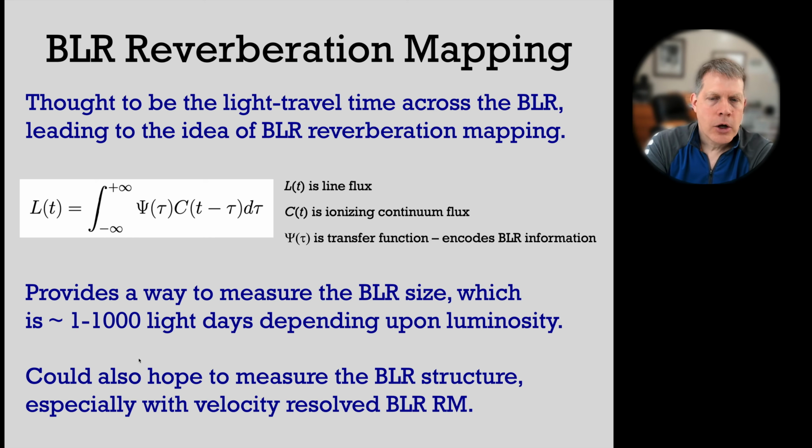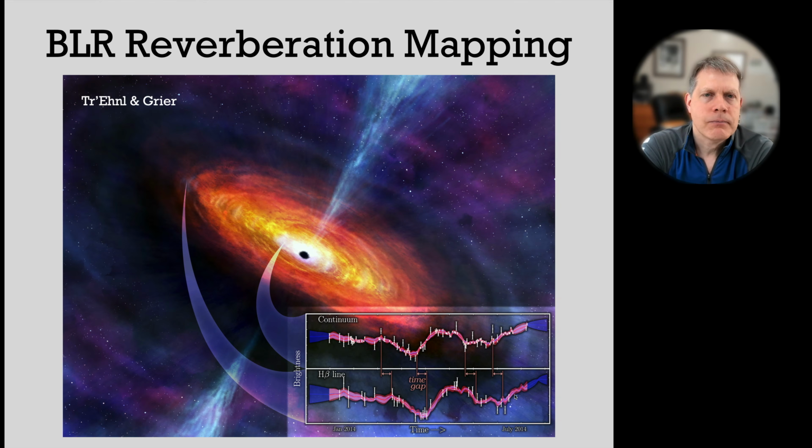And again, as I mentioned, you could also hope not only to measure the size of the broad line region, but also its structure. You might attempt to do that by performing velocity resolved reverberation mapping, where you don't just do this deconvolution for the entire integrated line flux, but you break up the line into different velocity components, and you then do this procedure on each velocity slice across the line. That gives you even more information, which can let you deduce the structure of the broad line region if you have very high quality data, as I'll say more about in a little bit. So that's the overall idea, sort of formalized. That's the kind of game that's being played here.